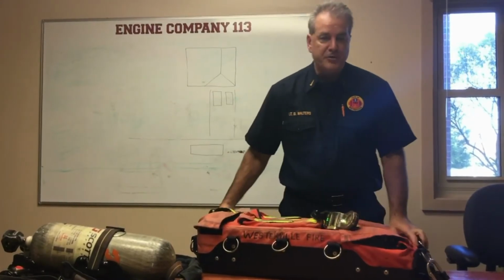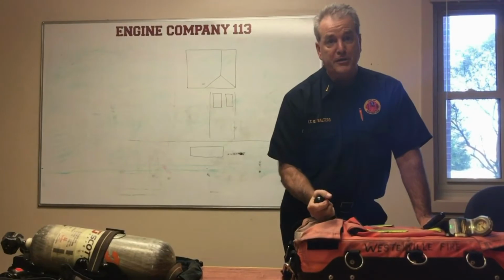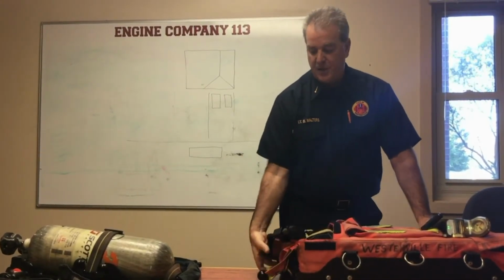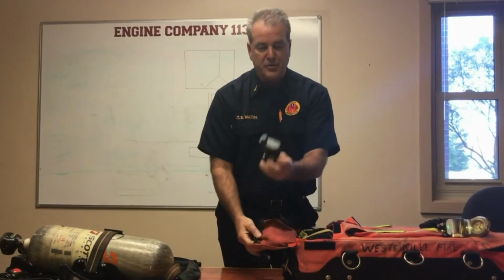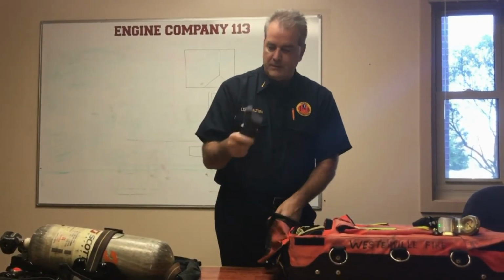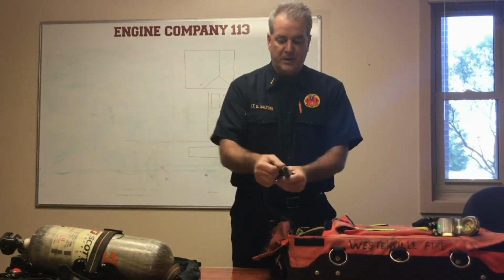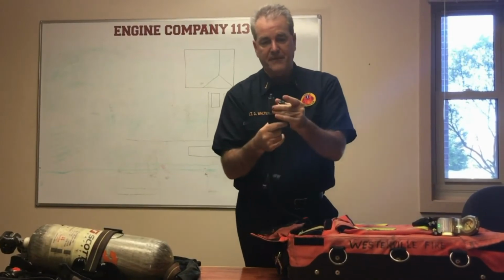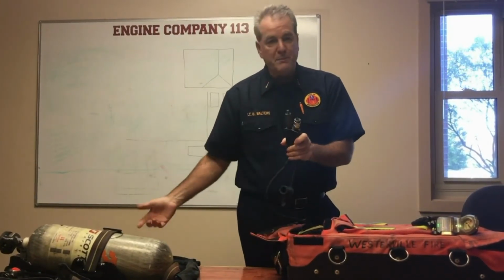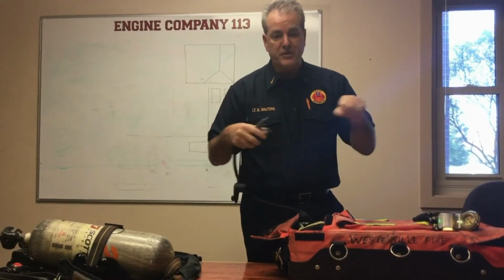Now that's the high pressure side. B for balls to the face. That's your low pressure side that's already gone through the stage. When you open this up, and you should check every morning, that is where you get your dual EBSS system from, in our case with Scott. What the EBSS system does, it gives you two different connections, a female and a male, which would match just like our buddy breathers in the tank. You choose which one you want to use and you make your connection.